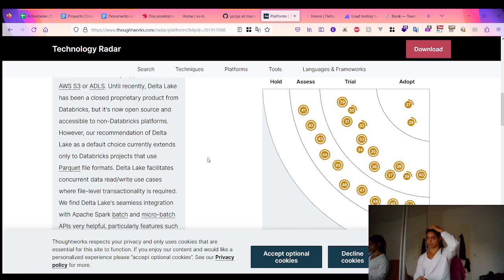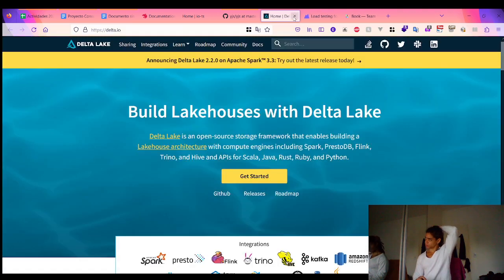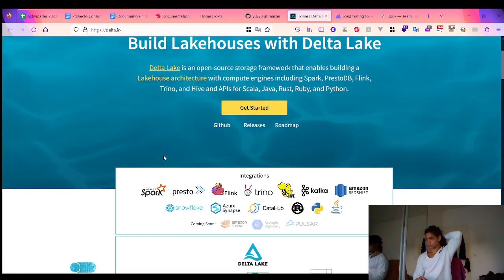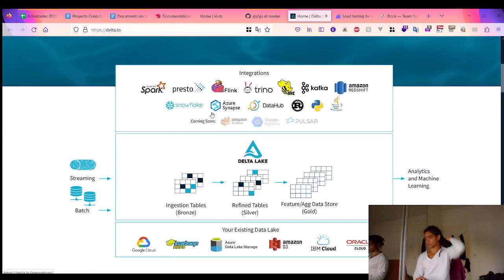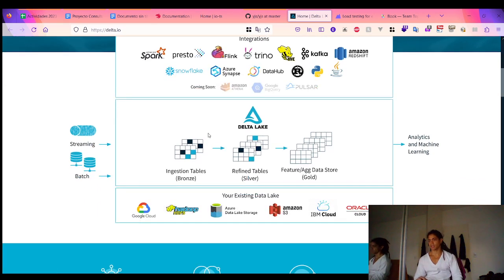Delta Lake. The compute engine including Spark, Presto, ingestion tables, refined tables.